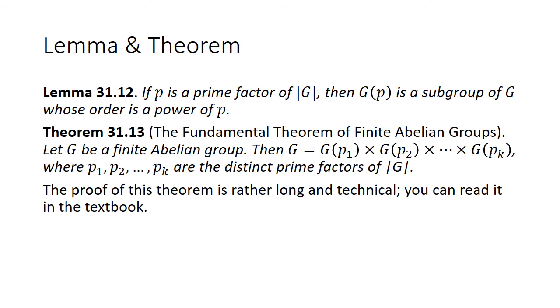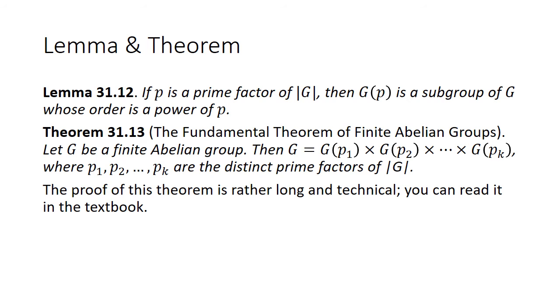So the lemma here: if p is a prime factor of the order of G, then G(p) is a subgroup of G whose order is a power of p. Actually, we just proved that on the last slide, although I don't think we proved that the order is a power of p, but we proved that it's a subgroup.